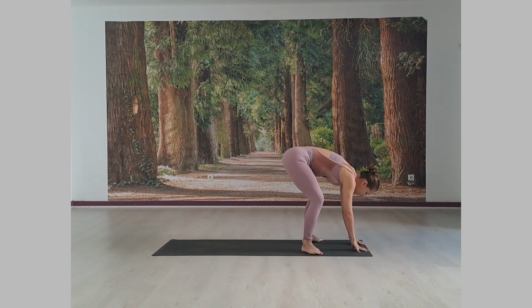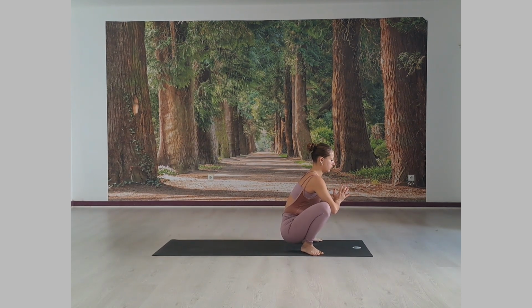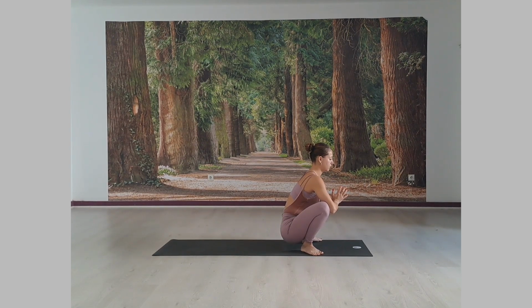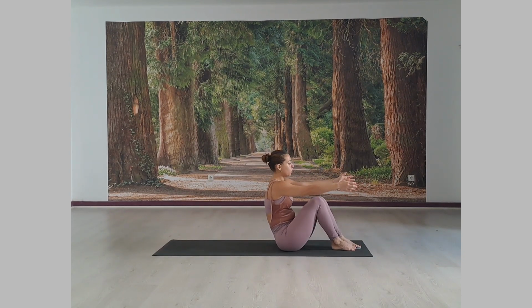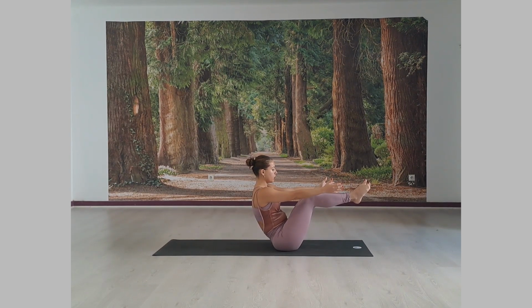Let's open the feet and sit down in Malasana. Slowly, let's sit all the way down, coming into boat pose. And then we alternate, tap the right toes to floor and back up.